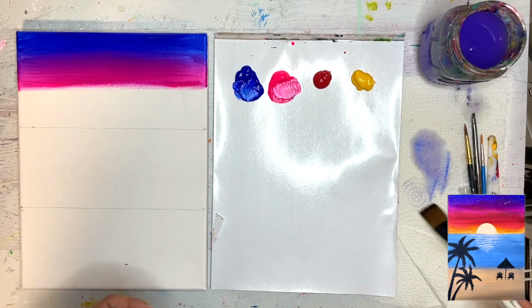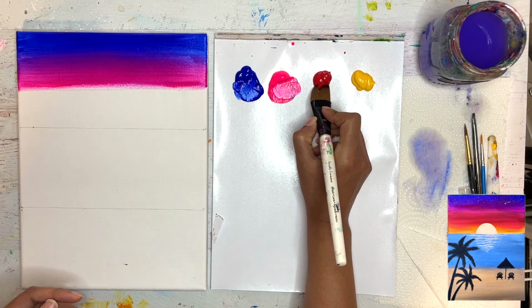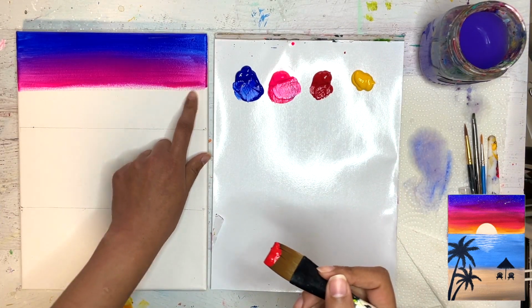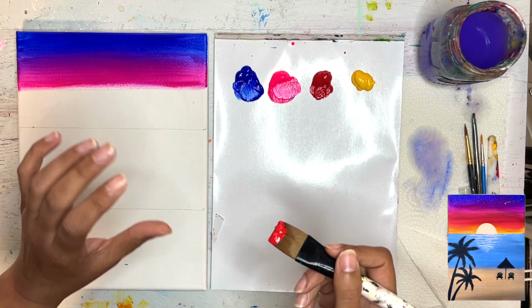I'm going to dry it off, and then while the paint is still wet, we're going to pick up some of the cadmium red, medium hue. And that's another key thing for creating even gradients and blends, is to work while the paint is still wet.